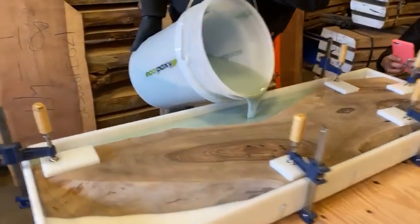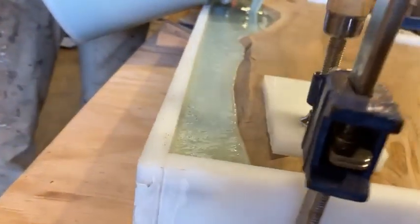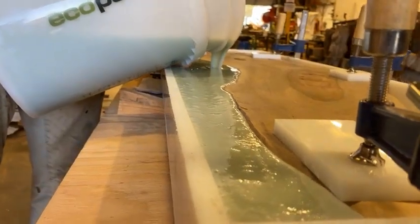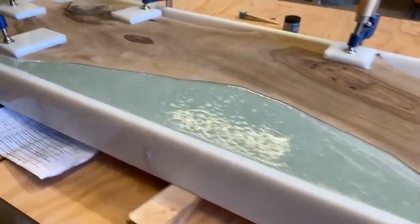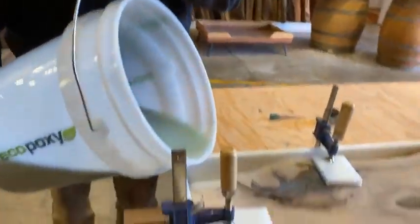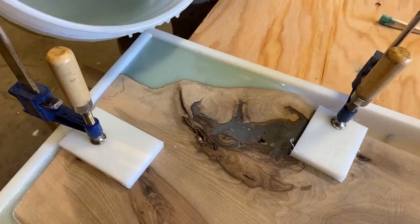The other great thing about this is that it's designed for this, so it keeps the heat down. Normally we don't want to be pouring super deep. We want to pour up to like 1.25 inches on deep river tables. But with something like this, we can pour a little bit thicker because we're not going to have a ton of epoxy in this thing. It's going to be a fairly small amount. Now, if this is a huge river table, then yeah, we'd probably want to pour it in two different times.